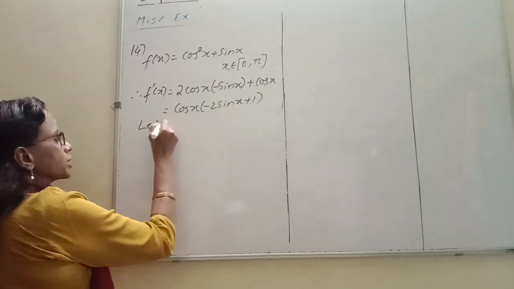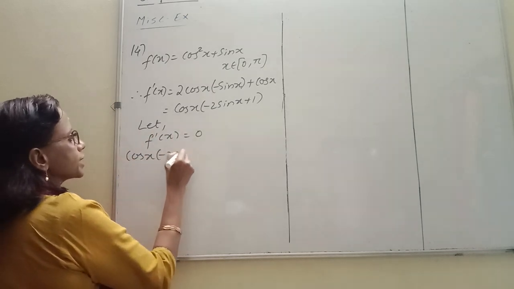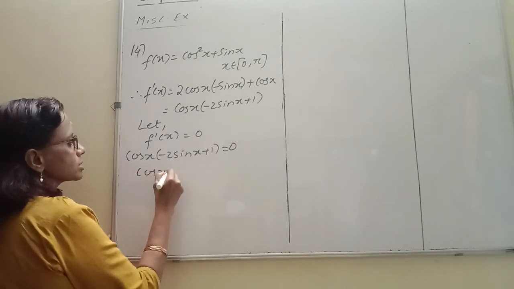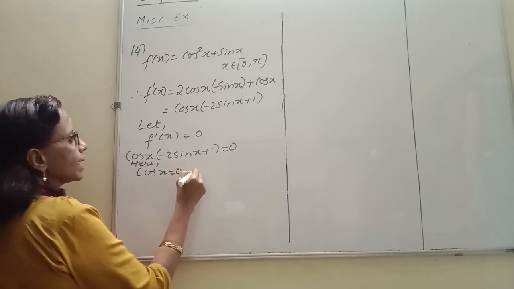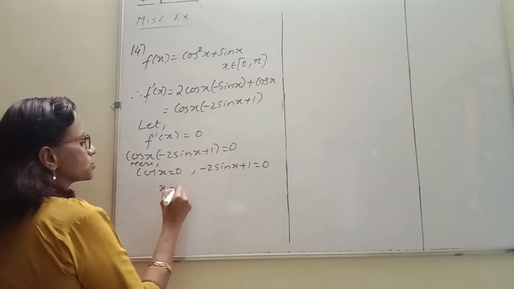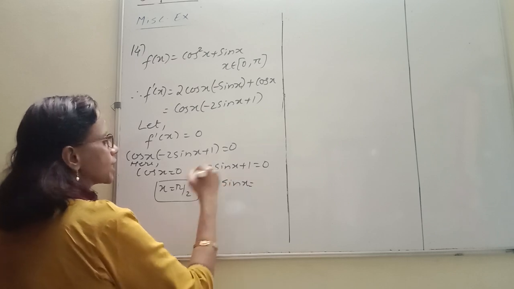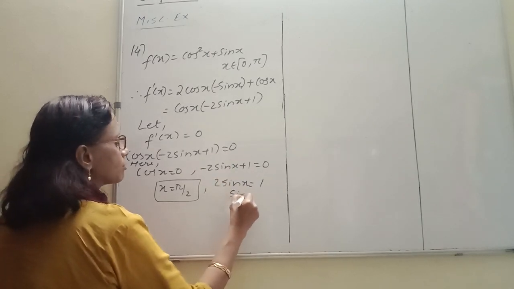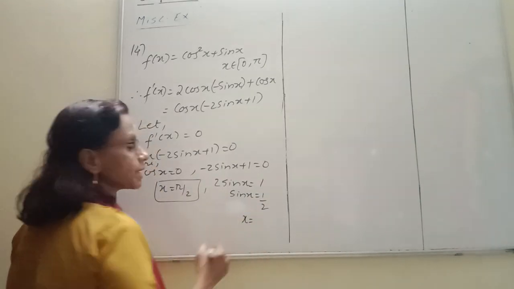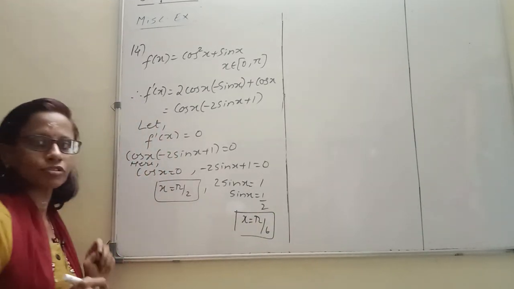Now obviously we are doing all this to get the critical points. So let's set f dash x equal to 0, which is cos x times (minus 2 sin x plus 1) equal to 0. If the product is 0, each term is 0. So cos x is 0 here, which means x is pi by 2. That's one critical point. The other one: minus 2 sin x plus 1 is 0, so sin x is half. Sin x is half between 0 and pi when x is 30 degrees, which is pi over 6. That's it. So these are the points at which we have to check the function's value.